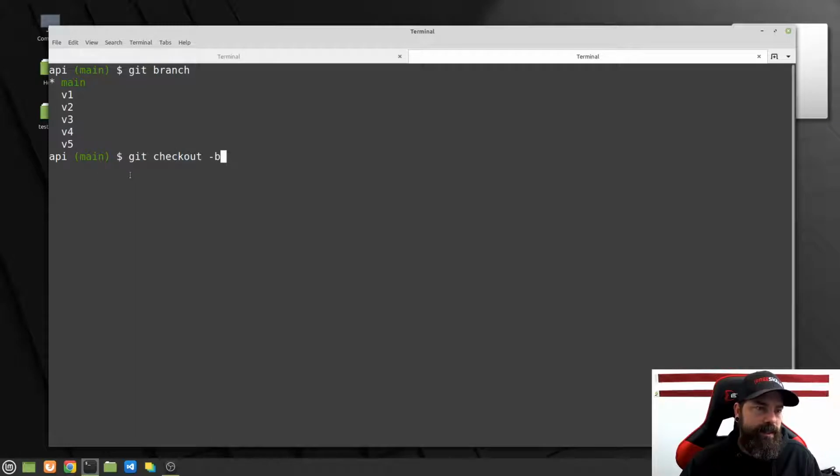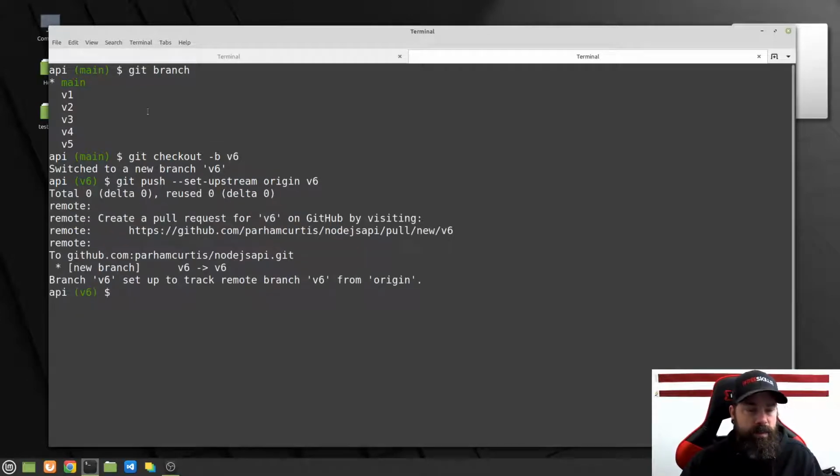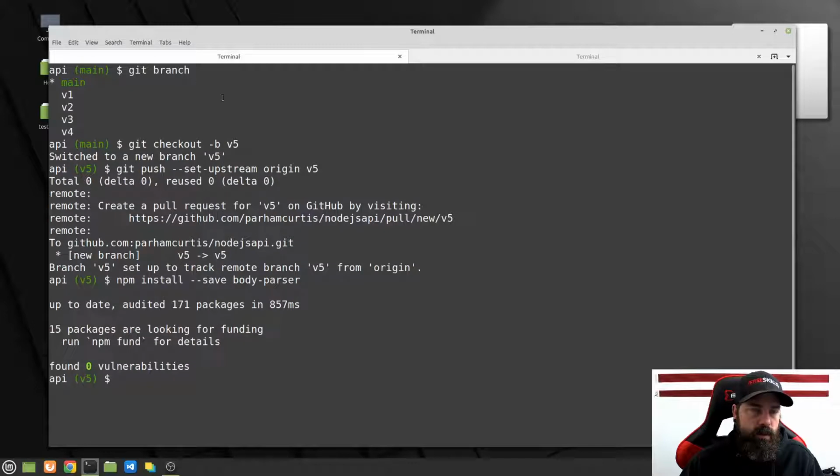Now what this is going to do is create a new branch off of main, and we will call this V6. And then I'm going to do a git push --set-upstream origin V6. And what that'll do is create the branch on my remote GitHub server so that you guys have access to it as well. All right, so next up, by the way, the link for this is in the video description. Okay, so now that we have that, let's go ahead and go over to, let me do a clear here.